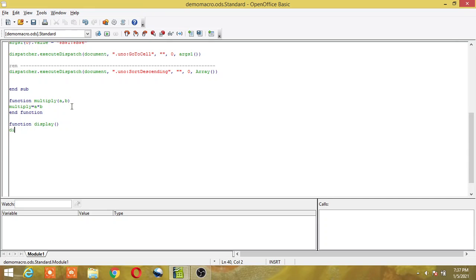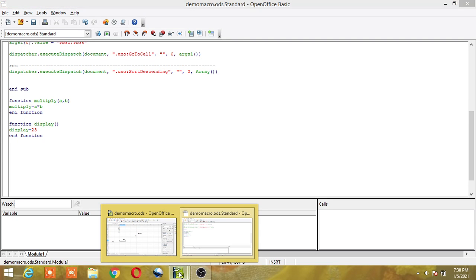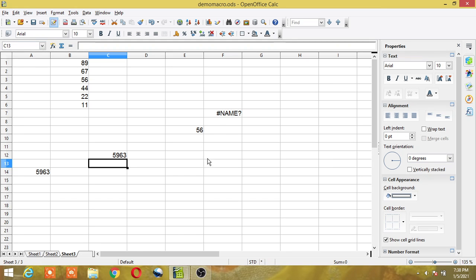I have to use same name, equal to, and then for displaying numbers you can use any number and then you can end it, end and your function keyword you'll use. So the name of my function is display, and here also I've used the correct spelling. No need to save it, just go to your calc and then call it anywhere.